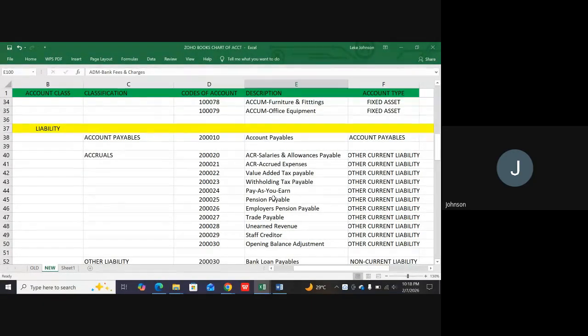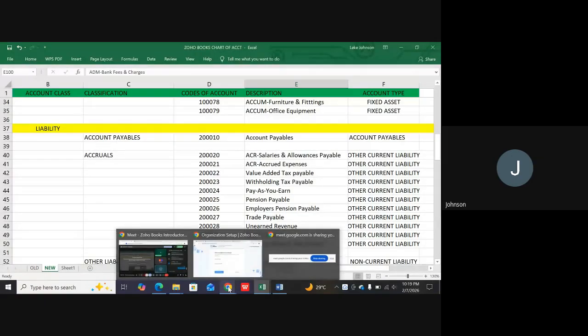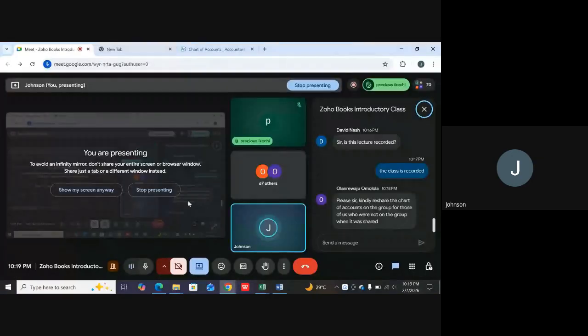So those kinds of people, you can call them trade payable. Then other vendors that are not actually supplying you what you sell in your organization, you can call them account payable. So I think that is a better way to see it, and that makes sense. Do you understand that, sir?